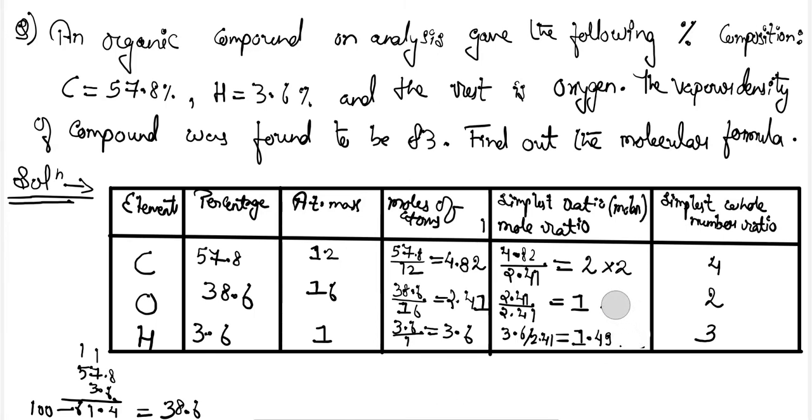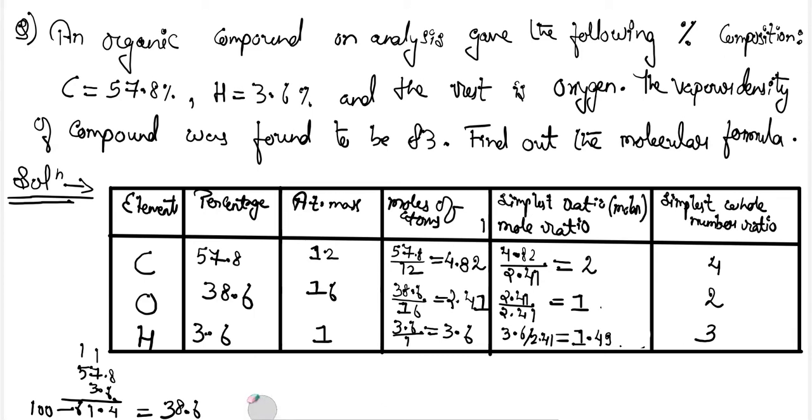I have taken the decimal number present here, and on the basis of that decimal number, how do we convert this decimal into a whole number? For that I can multiply it with 2. If I multiply this particular value with 2, then all the others will also be multiplied with 2 only. So the answer will become 423.